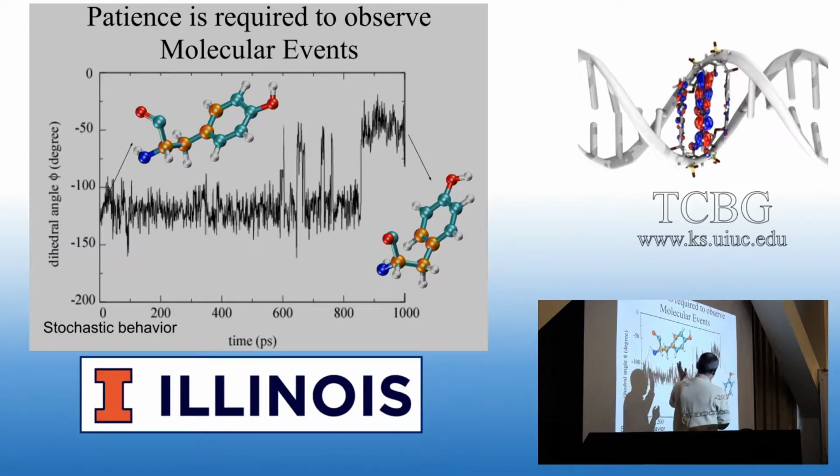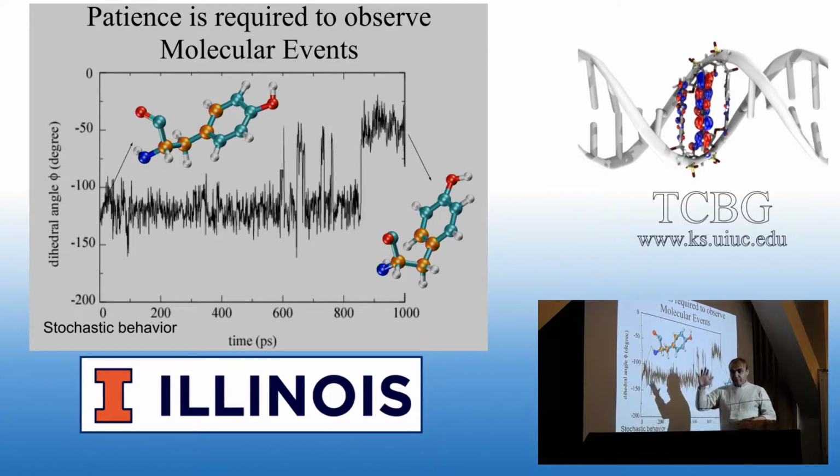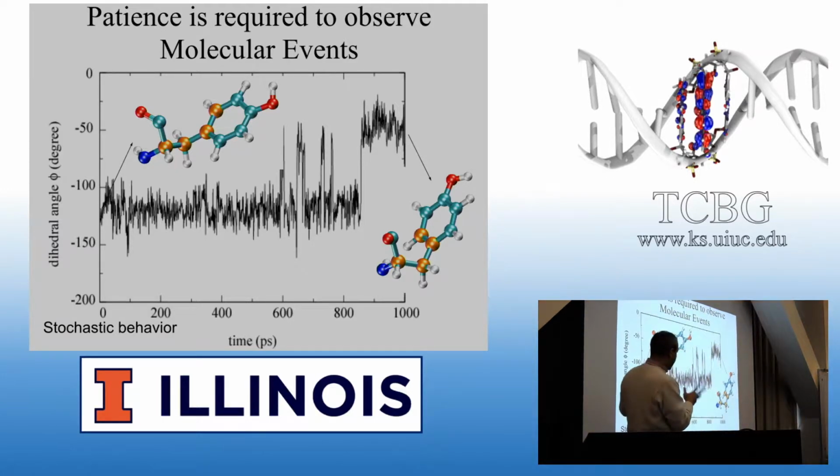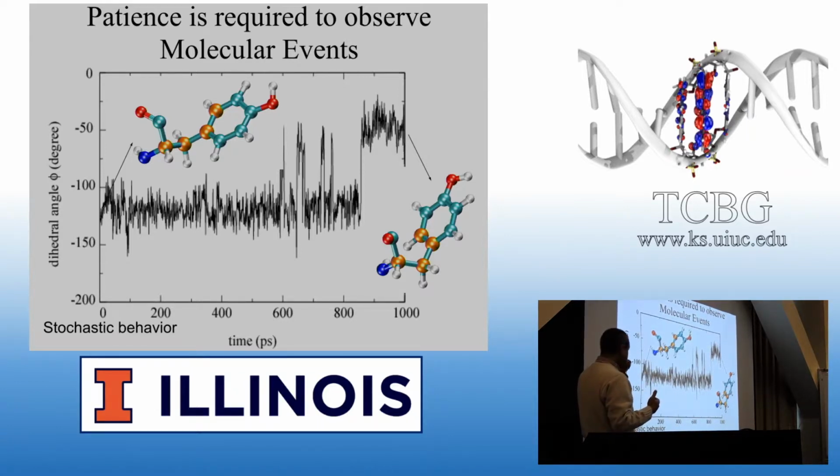And then maybe if you run it even longer and zoom out, maybe hopefully at some point this comes back to this state. Spend some time here going back up to the other dihedral. So if you have enough back and forth between these two states, then you can start talking about their population and translate that into the free energy between these two states. That's the most natural way of calculating. But that's a good example of making the point that your equilibrium state really depends on the type of phenomenon that you are trying to describe.